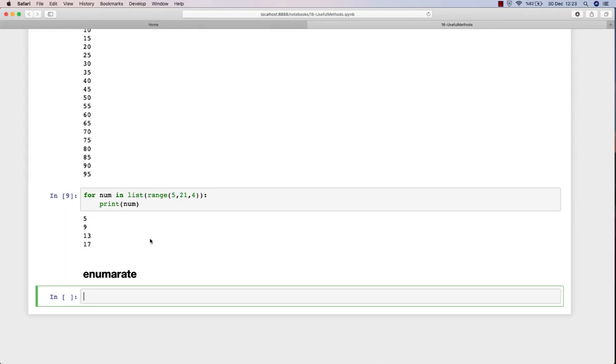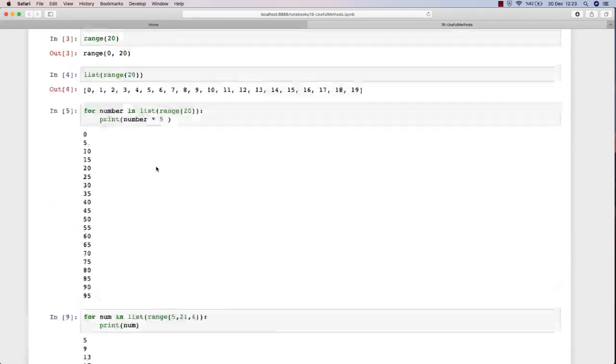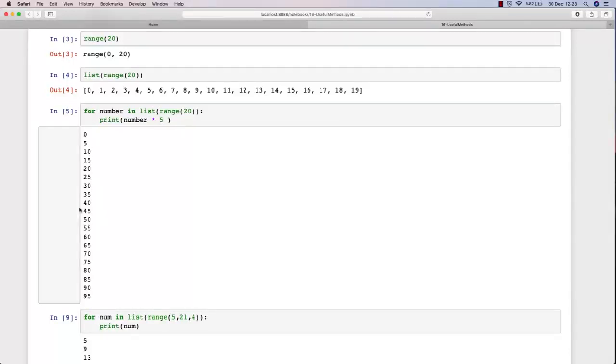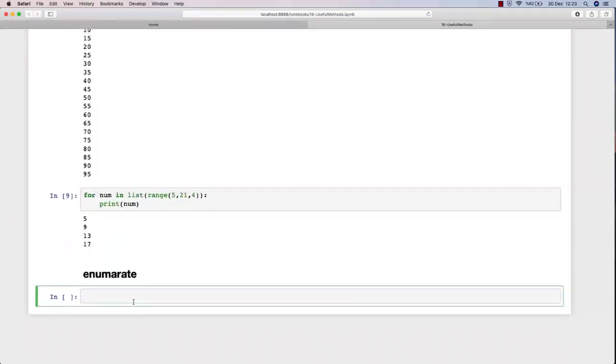Can I do that without any helpful method, without any additional methods? Of course we can, right? We have the for loop, we can create a new variable for our index and get the indexes out of each element. So the first element will be index 0, 1, 2, 3, 4, 5. Okay? So how do we do that?